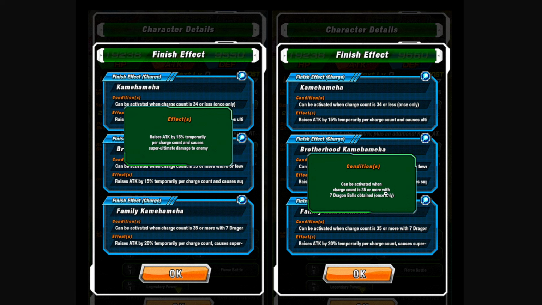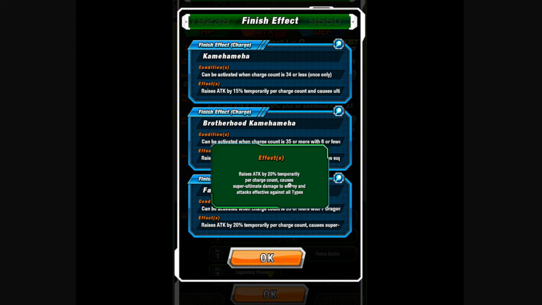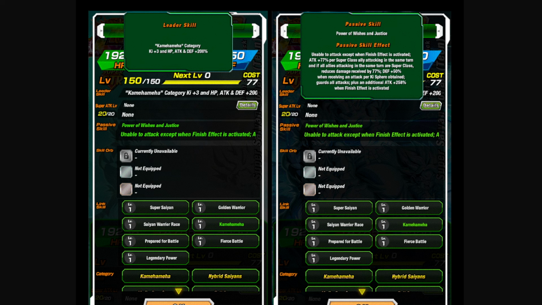And then for your family Kamehameha, can be activated. Charge count is 35 or more and 7 Dragon Balls. And then it gives you 20% and super ultimate to enemy, and then attacks effectively all types. Okay. So it's going to do a lot of damage here. How many turns do you have for the charge count?